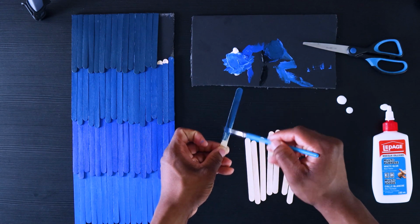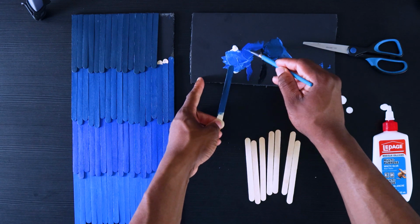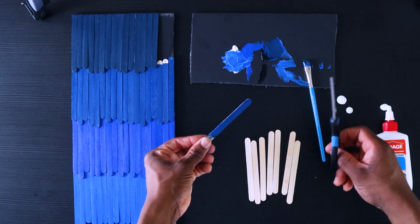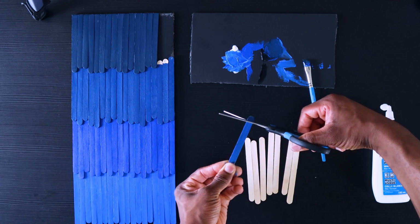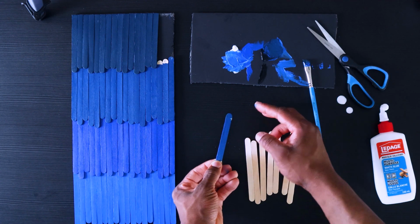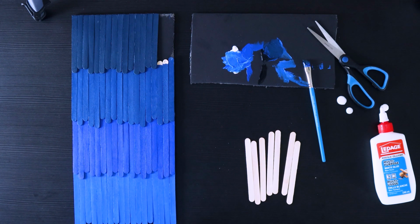When you paint it all the way, you need to use scissors to cut the edge. When you cut the edge and put it aside to dry, it will look like something like this.